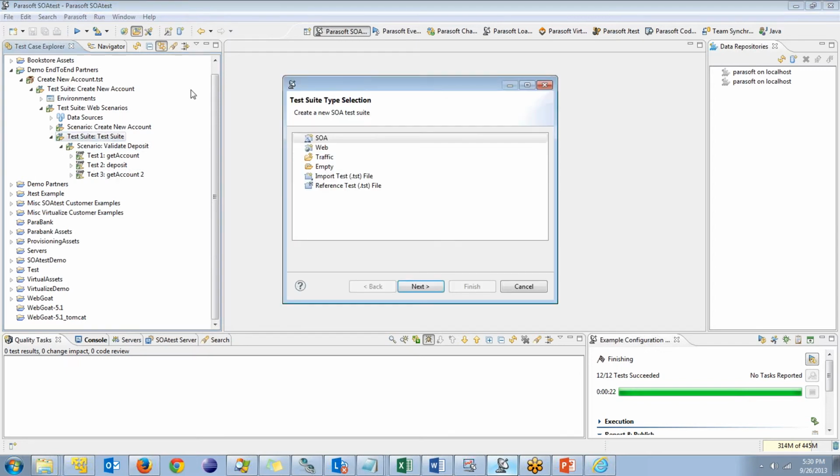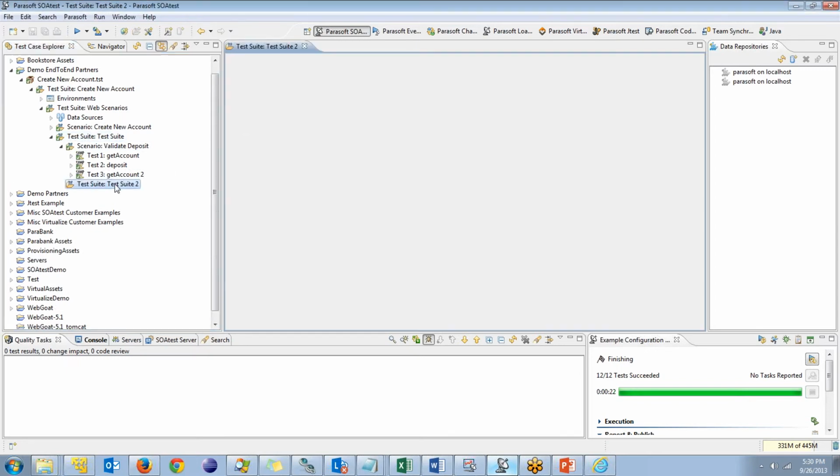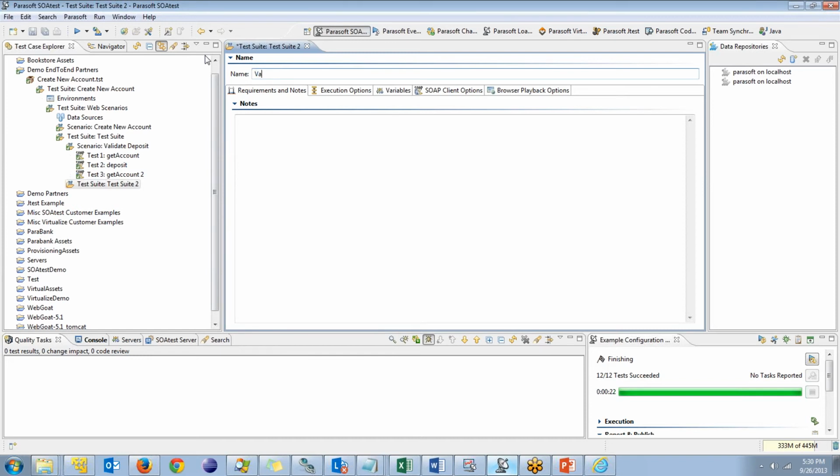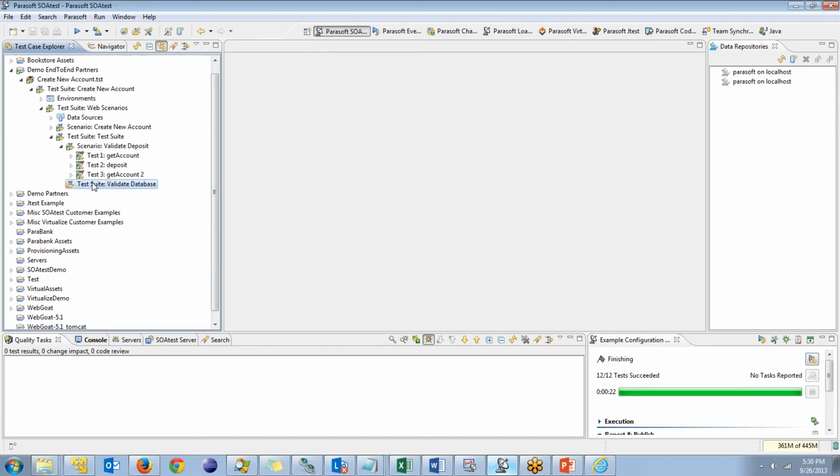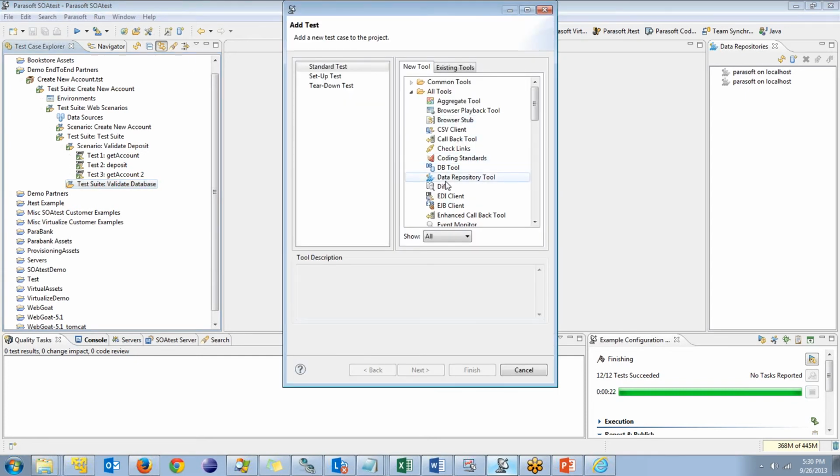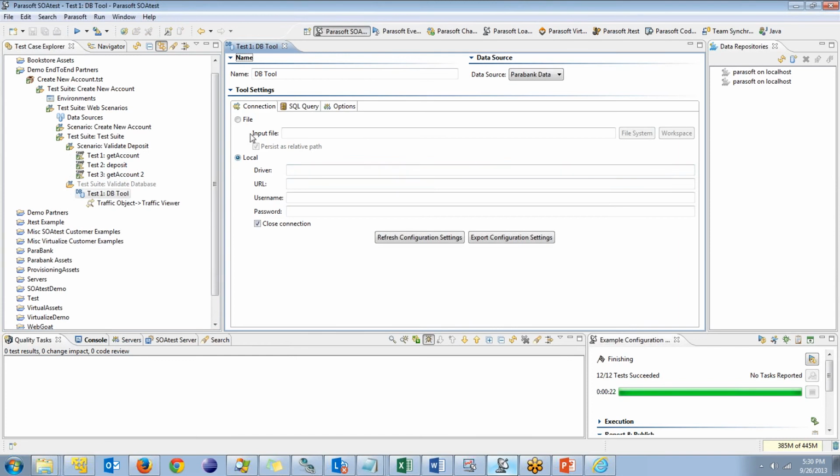Now, we're going to do one more step. Let's go directly to the database. I'm just adding test suites here to organize things easily. So as a tester, when I come back a couple weeks later and look at this test, it's very clear to me what the test is doing, and I'm organizing things properly.